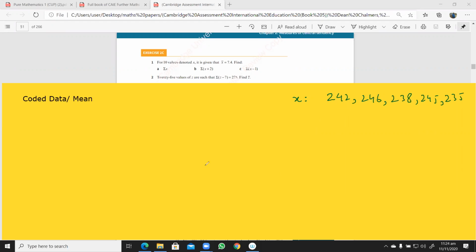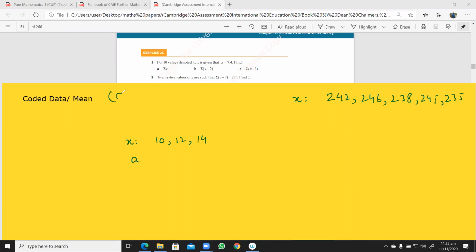Now suppose, guys, you have, let's say, 10, 12, and let's say 14. I'll be taking a very easy example. These are the three observations. We want to find their mean, and we want to find the mean without making much of the calculations. You will assume a mean over here. This method of coded data is also known as the assumed mean method.